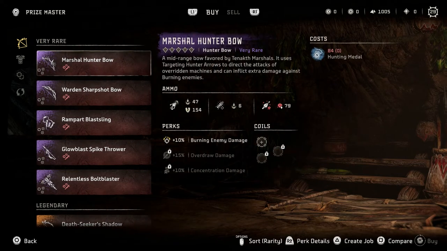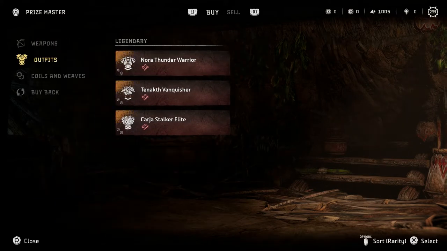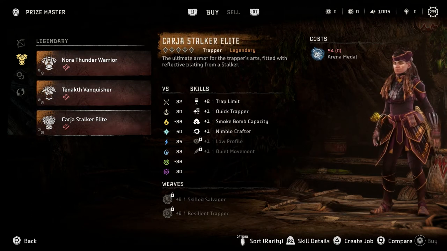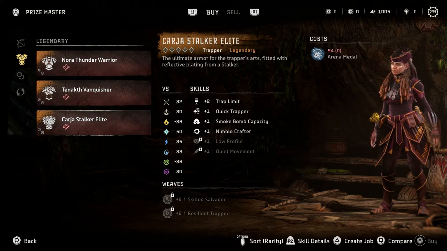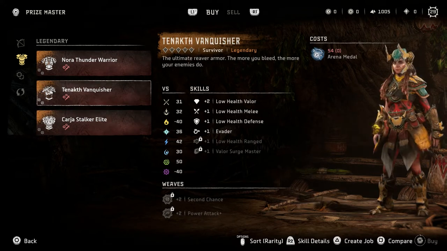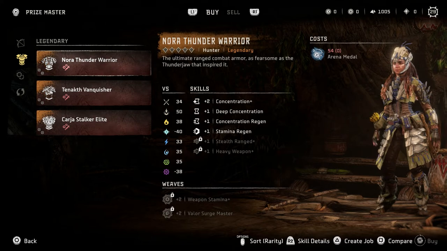Just wanted to ask her. Oh. Whoa. So this is the stuff you can get. Oh my gosh. Oh my gosh, this is the stalker one. This is the trapper one. You need 54 arena medals? Oh my gosh. Trap limit, quick trapper, smoke bomb capacity, nimble crafter, low profile, and quiet movement. And it looks nice. It looks really nice. The more you bleed... Interesting. Beautiful.